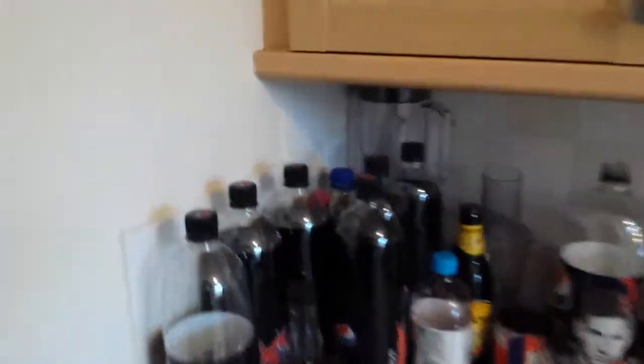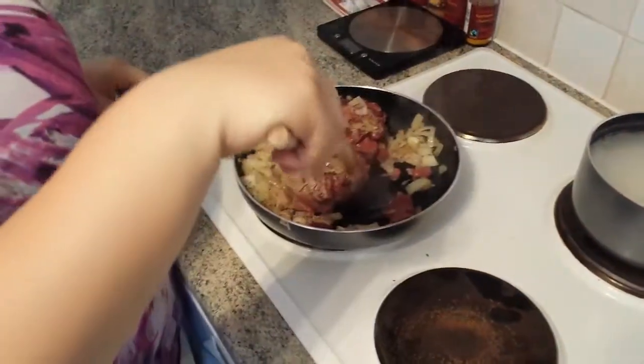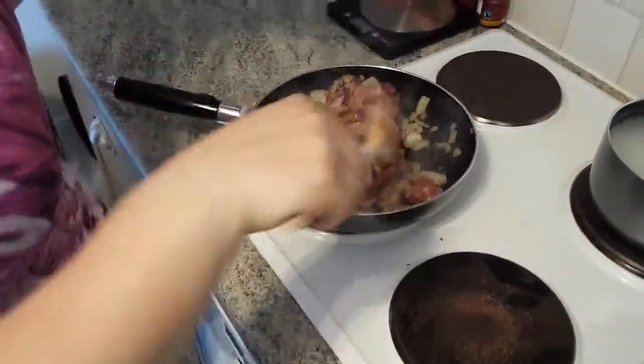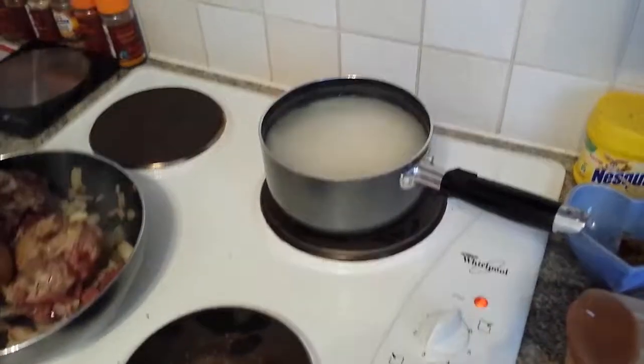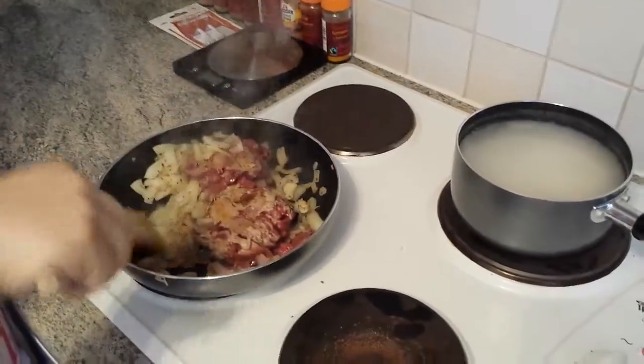And in here we have our very spacious kitchen, which is beautiful. Lots of Pepsi - ignore the Jack Daniels - lots of cupboard space. Come around here, fridge freezer, nice microwave, sink. What are you cooking? Just chicken and pâté, and we've got some rice on. We're gonna make eggplant rice and sticky chicken. Sounds nice!